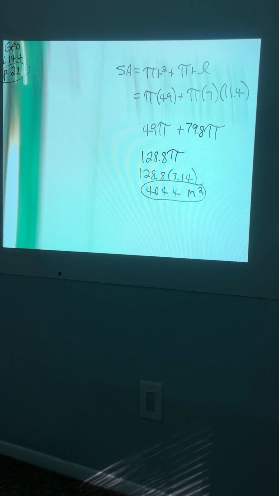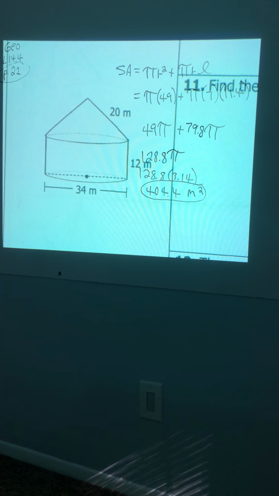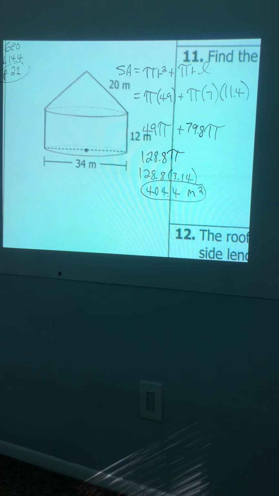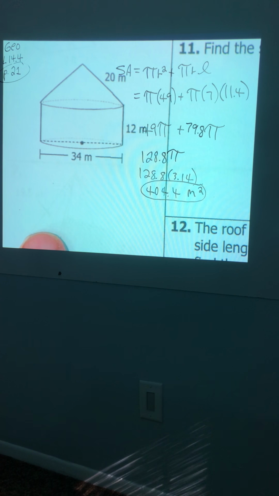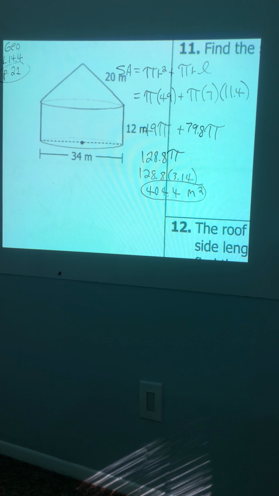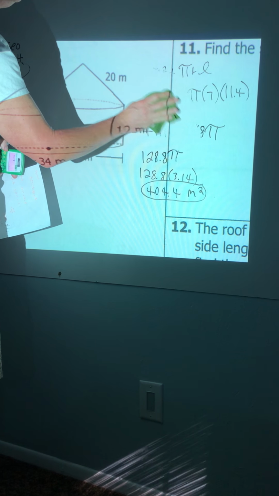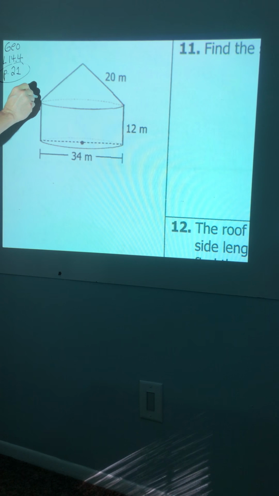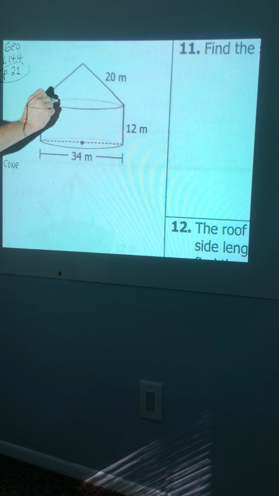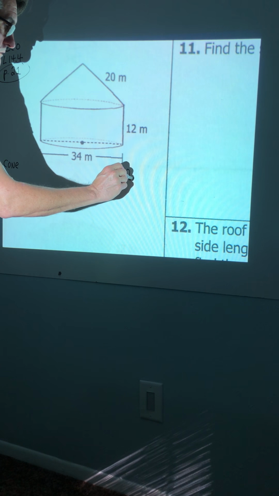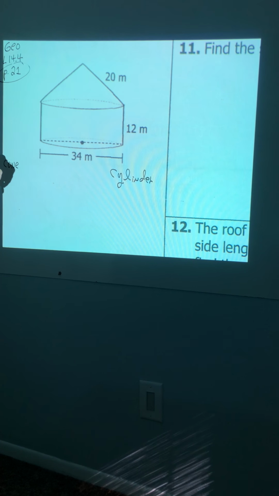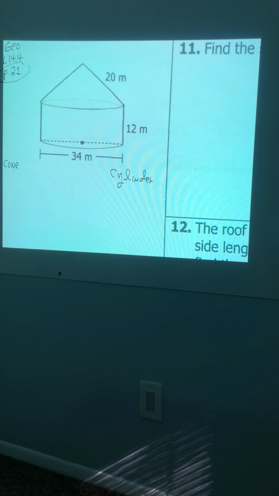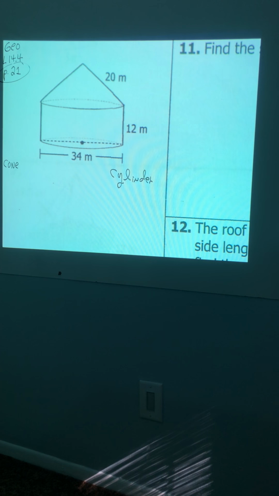I'm going to come over here, and why don't we do like a combination problem? This is actually question 11. And if you notice, it's not one shape, it's a composite of more than one shape. And we're still going to do surface area, but we got to split it up into two shapes that we know. If you notice the top portion of the shape, that's just a cone. So I'm gonna write cone over here, and we'll get the cone surface area formula, and we'll work it out. And then the bottom portion is a cylinder. So we're just gonna split this whole shape into a cone and a cylinder, and then we're gonna find the total surface area of that.